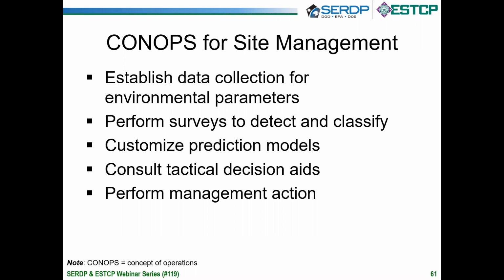And so, we talked about environmental data collection. The important thing is establishing data collection for environmental parameters. And these are not only important for understanding phenomenology of mobility and burial, but they're also important for understanding your instrumentation that's going to be deployed to survey, which comes up in the next bullet. So performing surveys to detect and classify. So those instruments also need to know something about the environment.